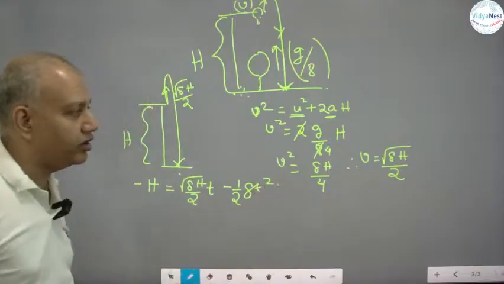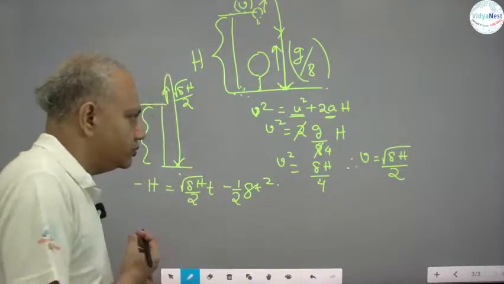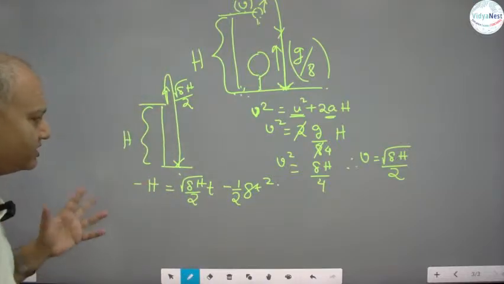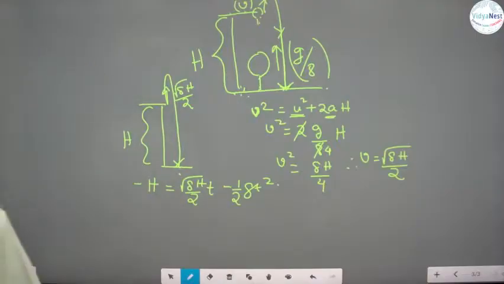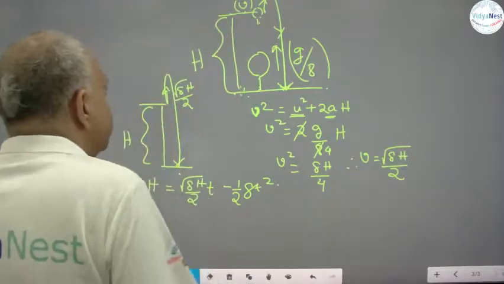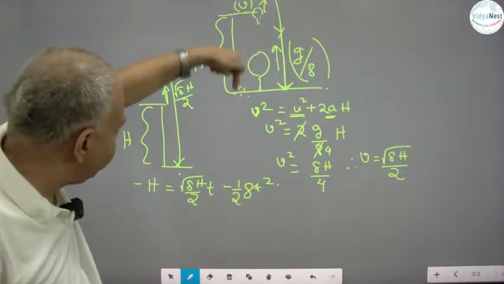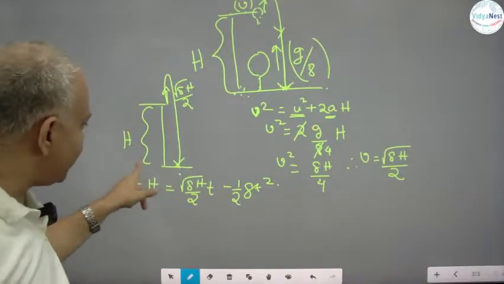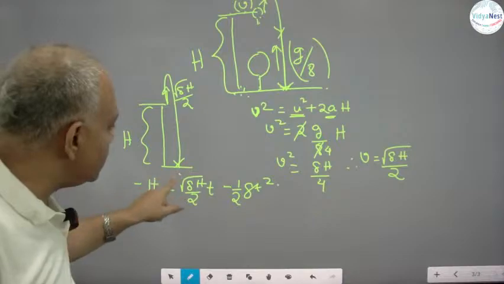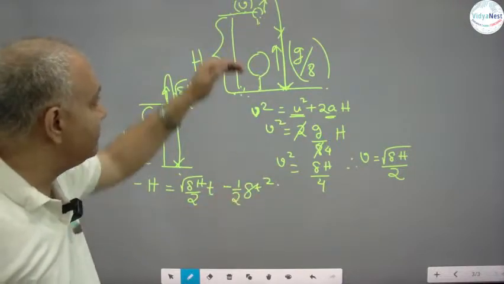Children, understanding my point or not? Is it clear to you? I think it is clear. Simple thing, not a very hi-fi thing, because the final displacement of that particle which is released from the balloon is negative h. It was thrown up, but the final displacement is downward. That's why we are putting h equal to minus. But u is positive because it is upward. In minus half gt square, g is negative because g is acting downward.